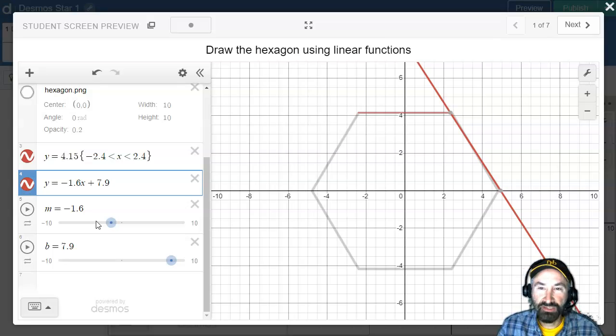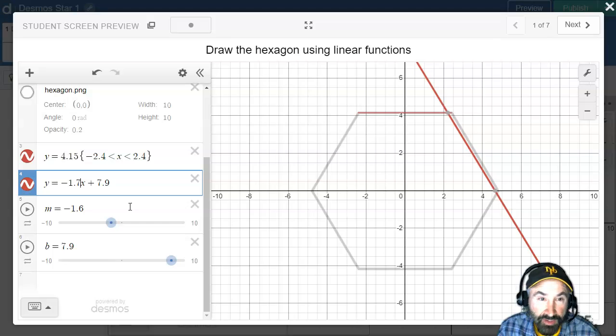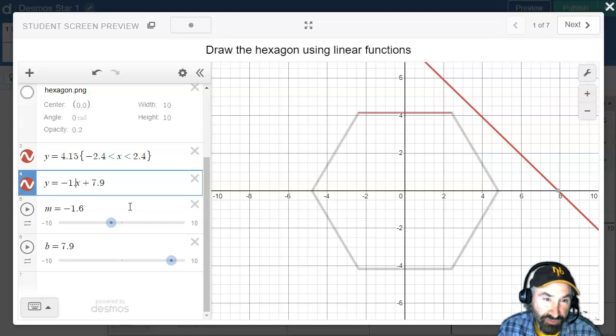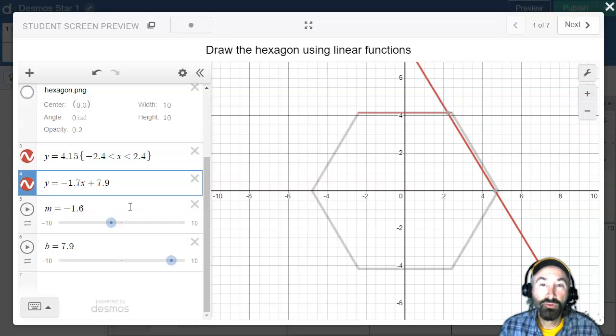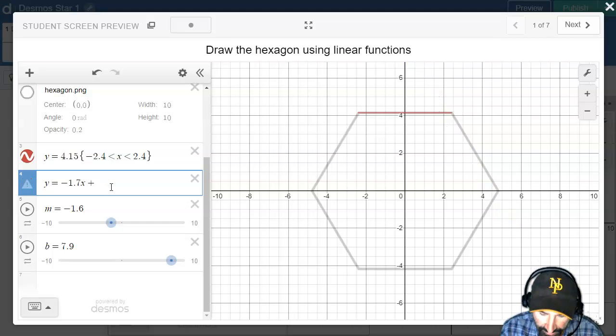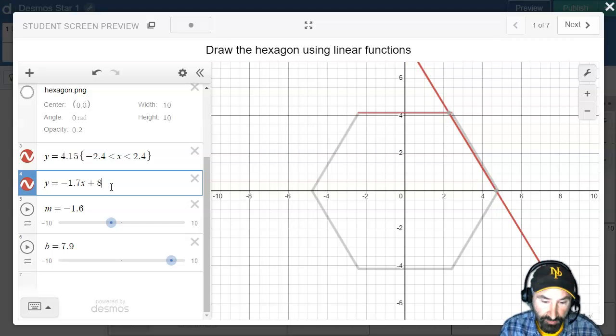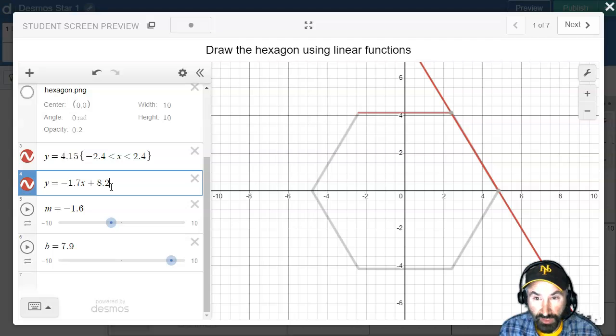So the only thing is I'm not perfectly happy with my slope. So let's go ahead and change that maybe to 1.7. That looks better. I was going to try 1.5 just to see what happened. 1.5 definitely looks worse. You should be going back and forth and trying. Now that I changed the slope, I'm a little bit below where I should be. So I'll raise this guy from 7.9 to 8. And that's still not high enough, so maybe 8.1. And wow, still not quite good enough, maybe 8.2. I'm pretty happy with that.